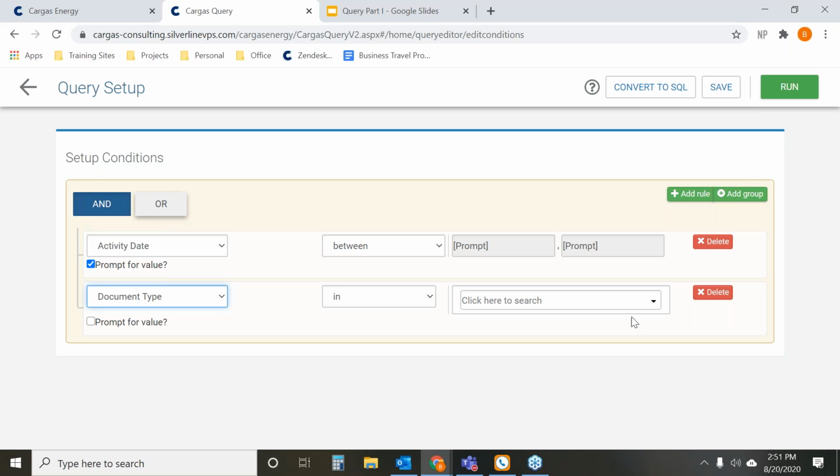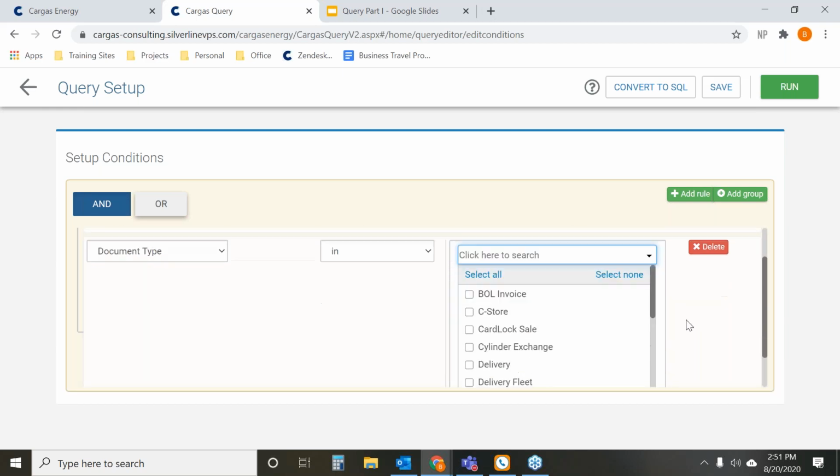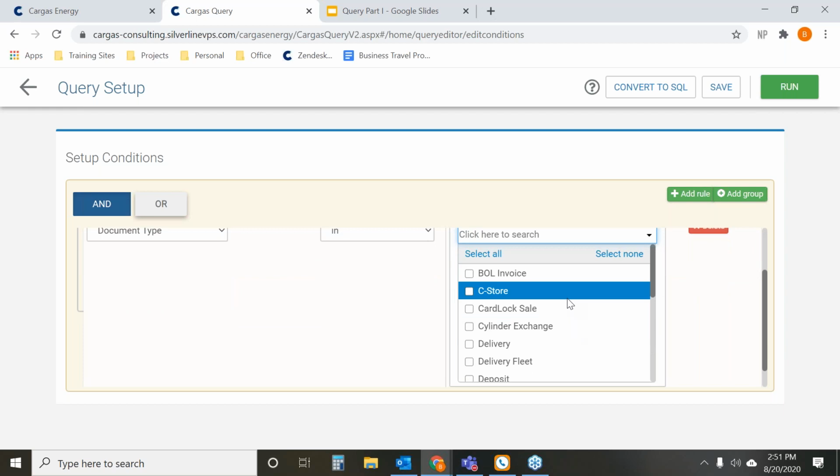When that's available to you, instead of having to define the list yourself, it will give you a list of available options to filter on. And you can just go through this list and check off any of the ones that might be relevant to the report that you're running.